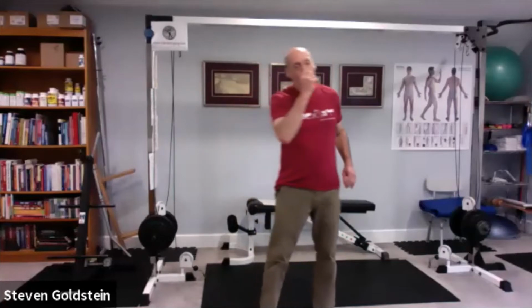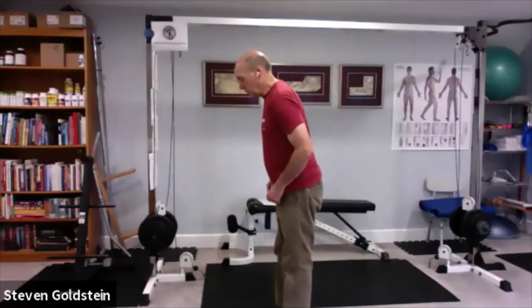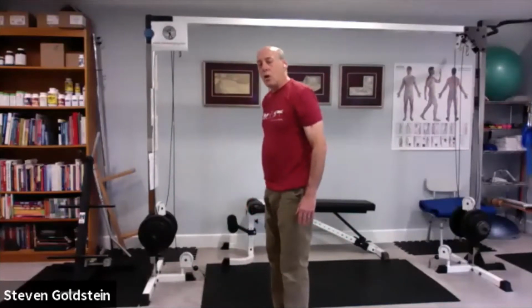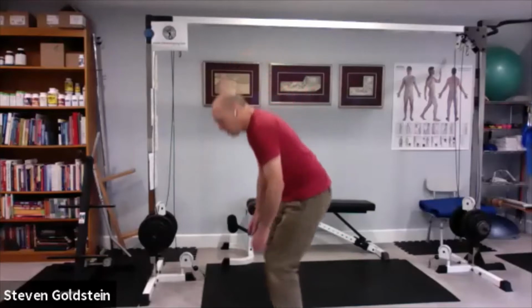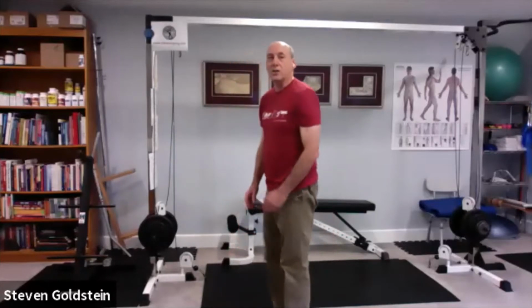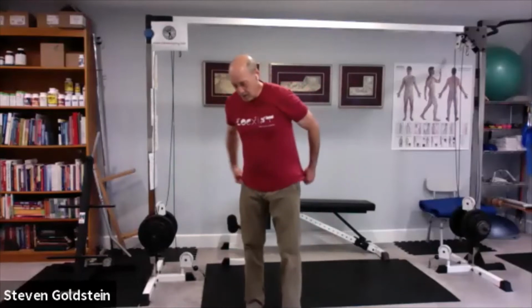You want to do that when you're picking up packages. Too many people, when they go to pick up a package, do this. That's putting all the stress on your lower back. Just bend your knees, pick up the package, use your legs to lift the package. Good. All right.